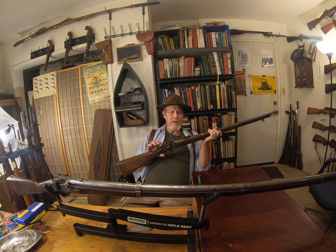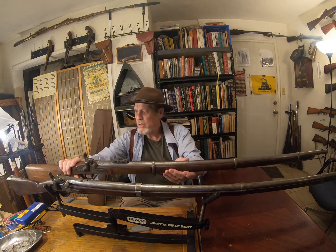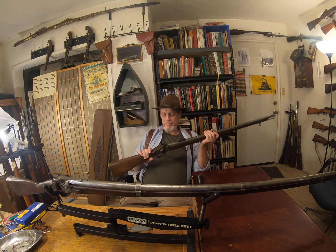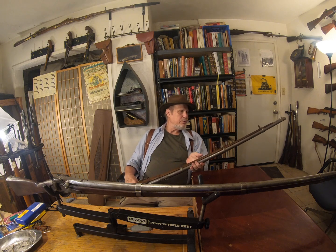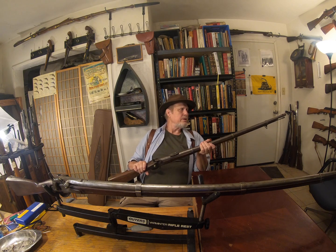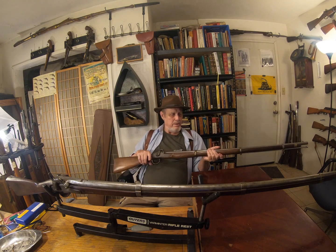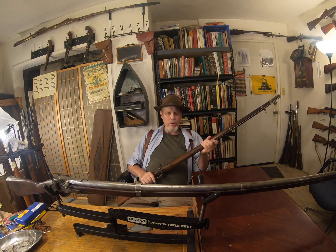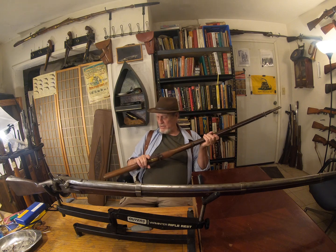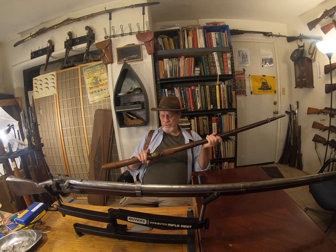It's just an interesting take on the concept. They're about the same length and have about the same loading rod. This one has a slot in it for a cleaning jag; that one does not. But it's a good little rifle. I picked this one up from a local rendezvous slash reenactor who's getting up there in years and is sort of reducing his rifle count. I'm getting up there in years too, but I have a few more to enjoy such things.